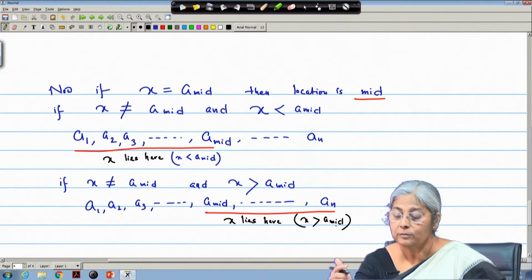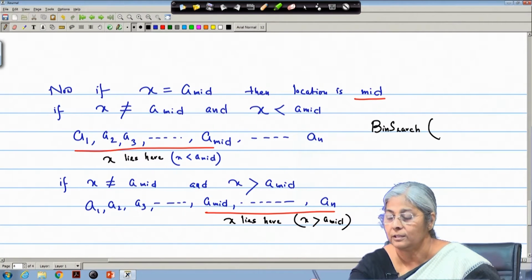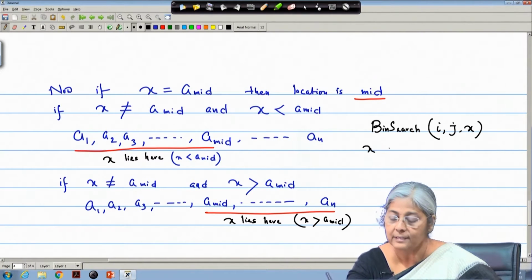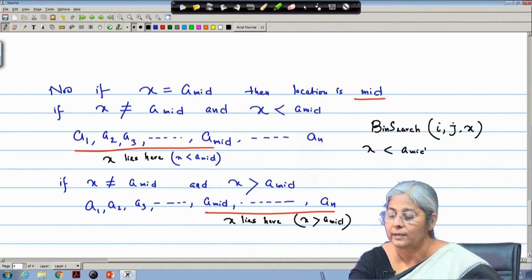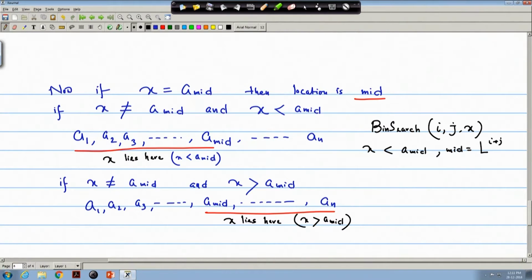And then we will search. If I want to write a recursive algorithm, I give the procedure the name bin search, with inputs i, j, x, where x is my element. Say my mid is floor of (i plus j) by 2.